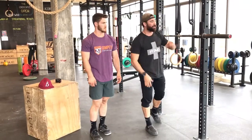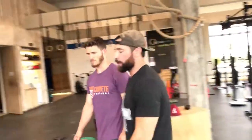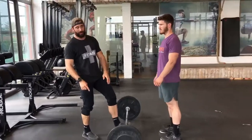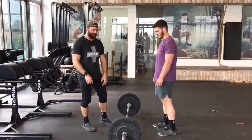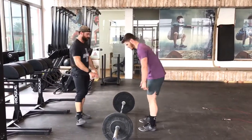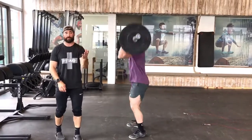So that's ten swims, ten empty bar strict presses, ten air squats — thirty repetitions total per round. You'll also notice the trend: 30 wrist reps, then 30 reps per round here. When you finish that, we want to start grooving the pattern of what we're going to be doing, starting out with thrusters. We'll put a ten on each side — 55 pounds — and do three rounds of three thrusters.